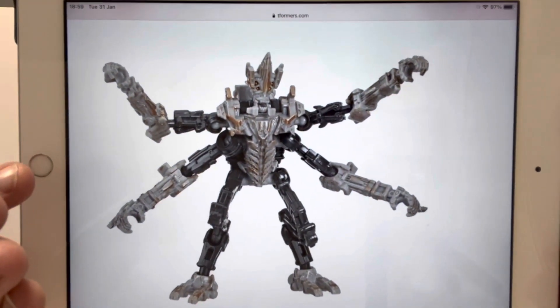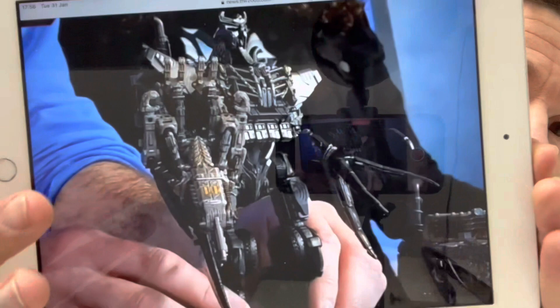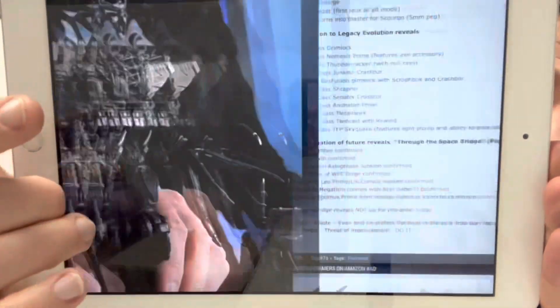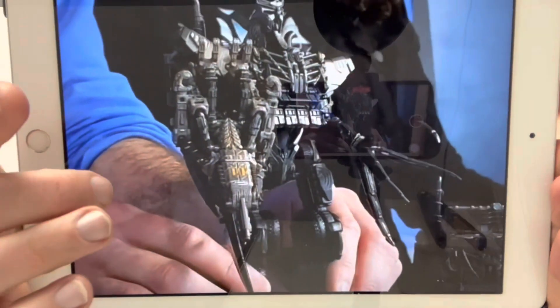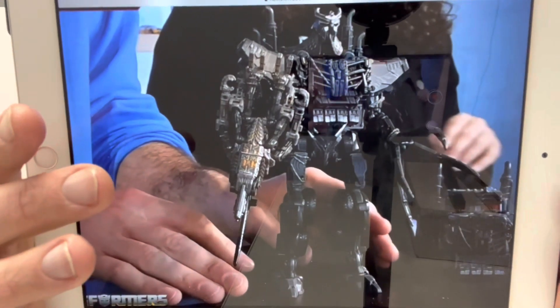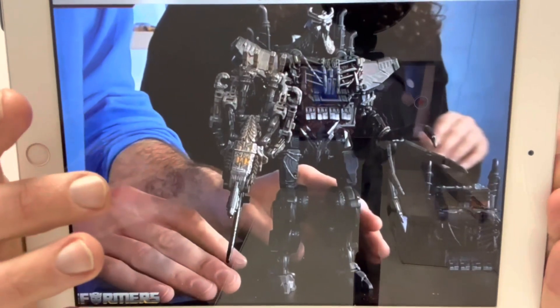The other one — the forgotten one — was Freezer, revealed a couple of weeks back. We had no idea what the alternate mode was going to be, but they showed us. Really clever. I've zoomed in on the YouTube video — you can make out the hands and arms. He doubles up into a weapon for Scourge, all folded up. We guessed he was going to be a weaponizer and he really is — it looks great, a brilliant little surprise.